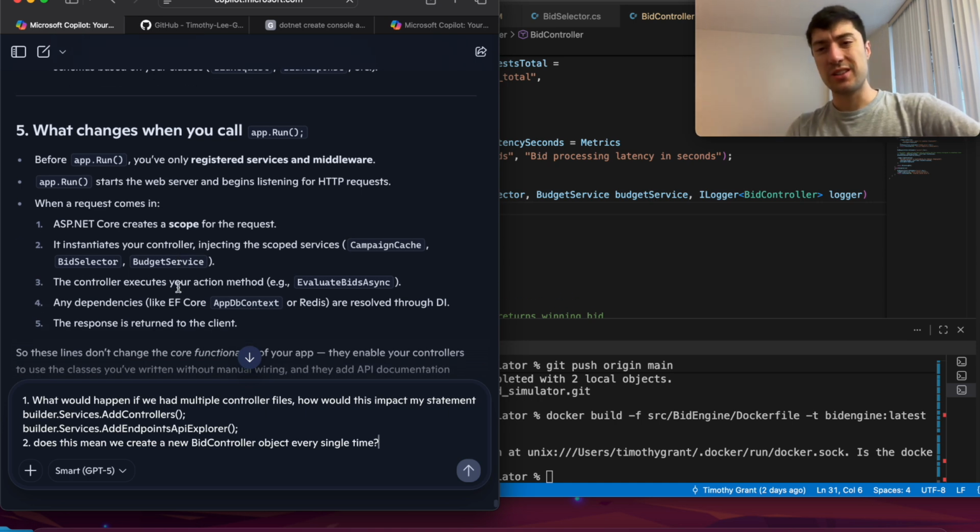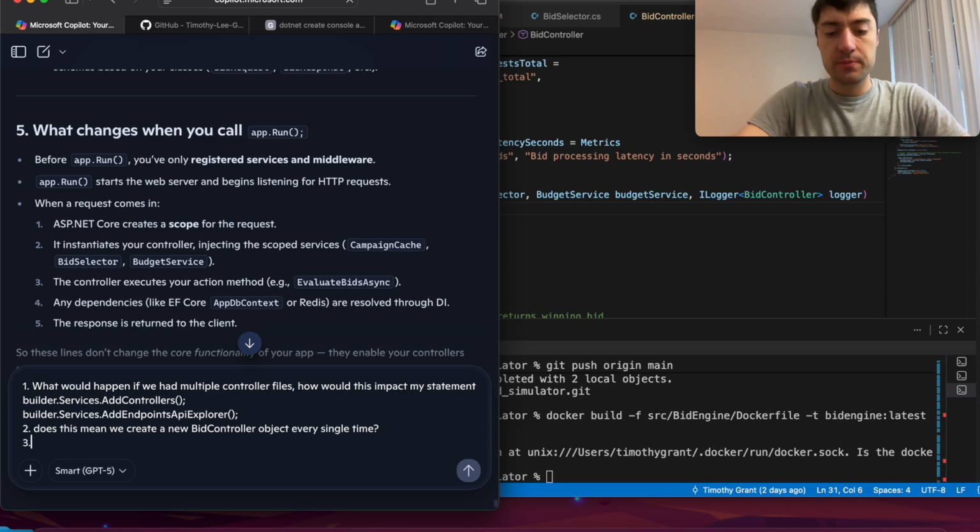But then this kind of makes me wonder, why do we even do a Redis cache if every single time we just create a new object? So it's never going to have a cache hit, right? Okay.